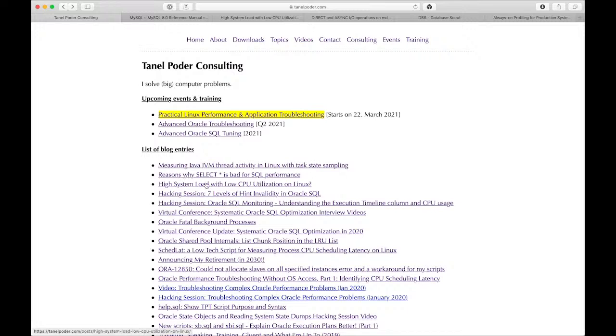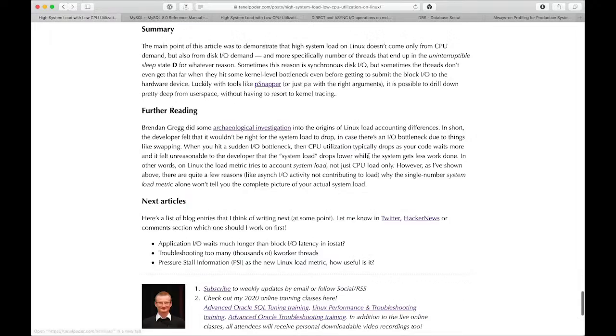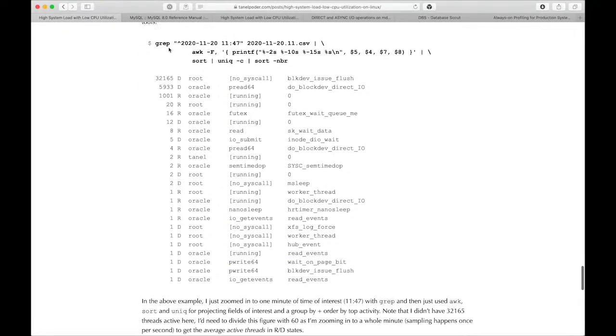So if you have high system load on Linux and you have this xcapture enabled, you can come into the office next morning when you need to go back in time and troubleshoot this, and you just do it. It's again DB, sysadmin SQL.